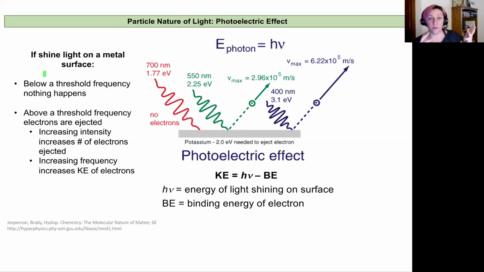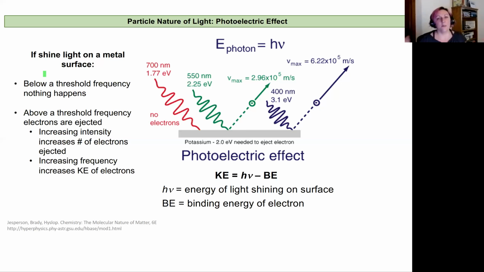And if you increase the frequency from there, we see that those electrons are then ejected with an increasing amount of kinetic energy too, if we keep upping that frequency. But at a certain threshold frequency below it, nothing will happen. Like nothing will happen at all. And so that means that the atoms aren't just absorbing and retaining this energy. It takes a certain amount of energy to actually pop that electron off, which means that that wave of light that's hitting the surface is also acting as a particle. It has enough energy in the particle that when it collides with an electron particle, the electron absorbs that energy and is able to then take that kinetic energy and eject itself from the atom, right?